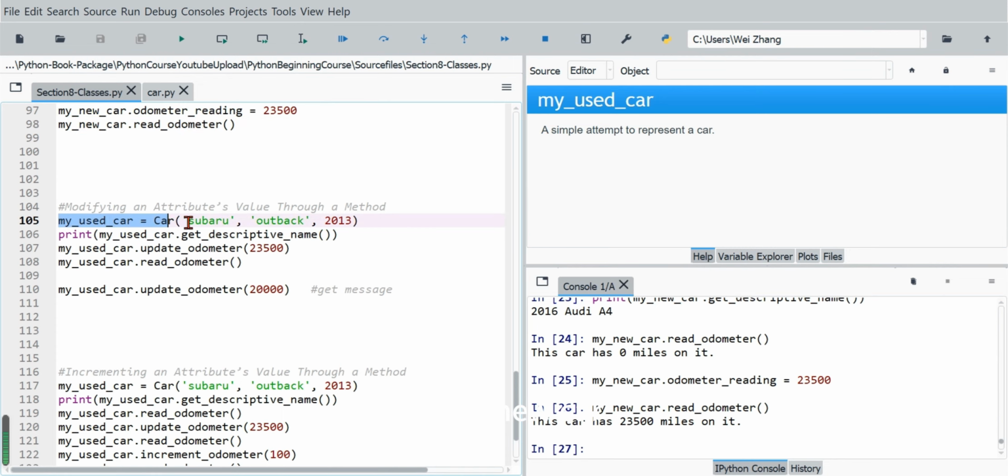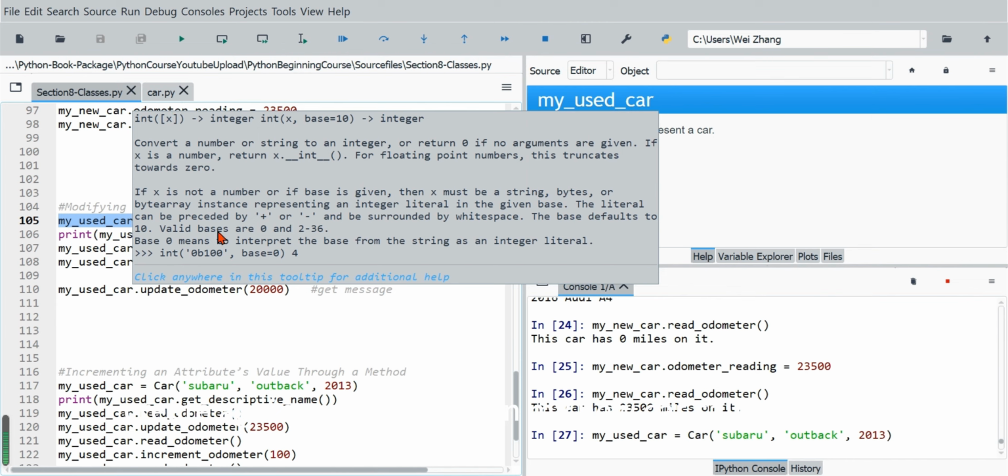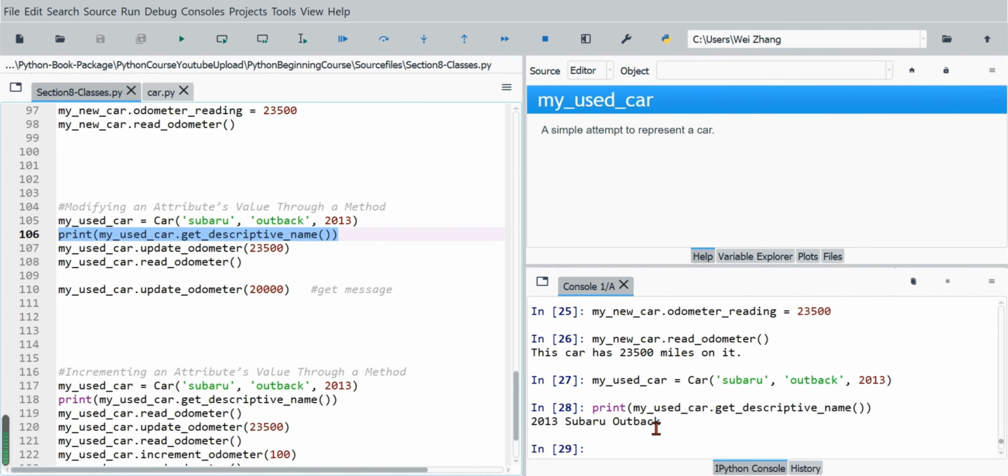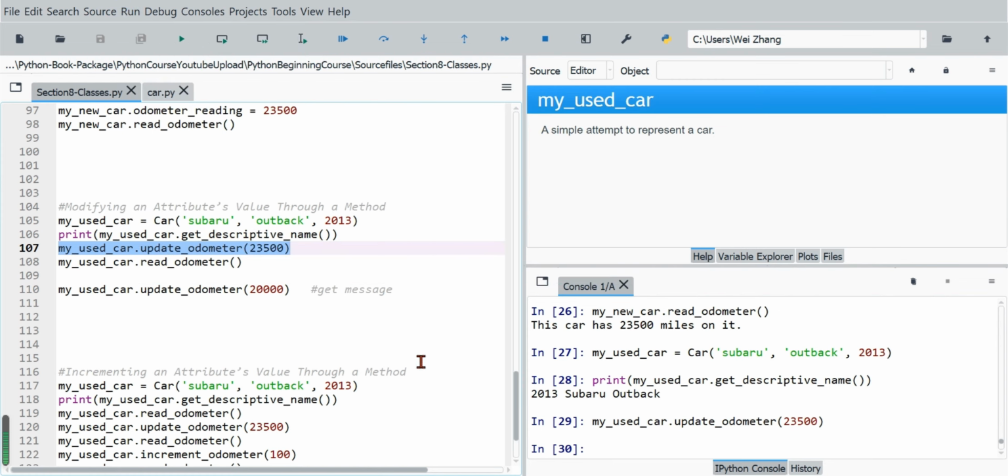We can also modify an attribute value through a method. So we create my_new_car again, a Subaru, and we print out the car's information: Subaru 2013 Outback model. Then we use the update method, dot update_odometer, with a new value. Then we read again.